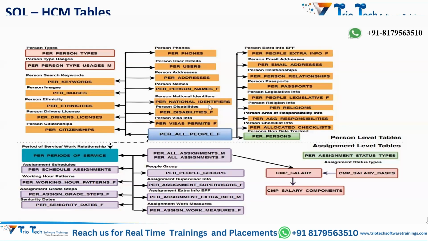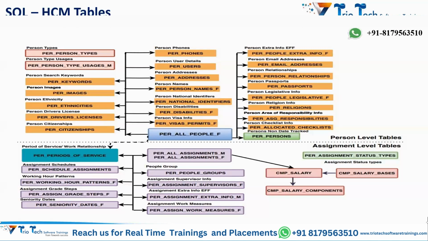By looking at these names, I just want you to focus only on these yellow color names. You can easily understand that this contains the name of the employee, this contains the address, this contains the national identifier, this contains whether the employee is disabled. If the employee is holding certain visas like US visa, Canada visa, France visa, this holds the details about those visas. This holds the employee email address details, the passport details, the religious details, and the citizenship details, whether the citizenship of an employee is Indian or American. It holds the driver license details, if the employee is holding some driving license. This database should hold all these details in these respective tables.